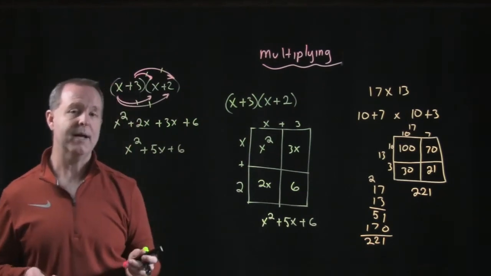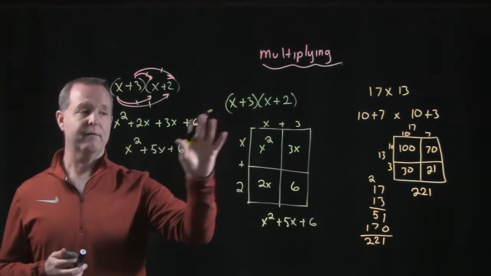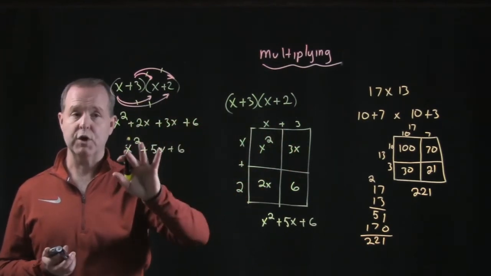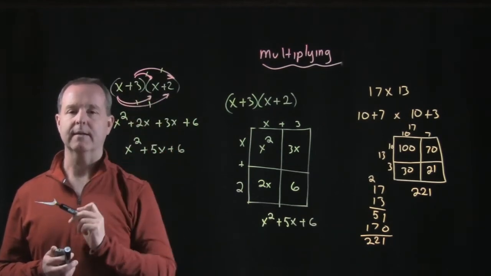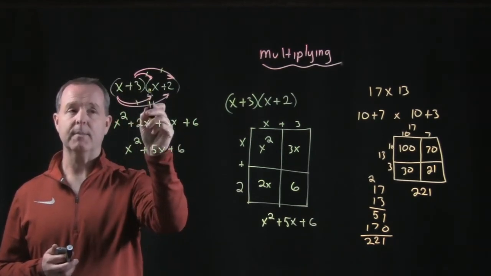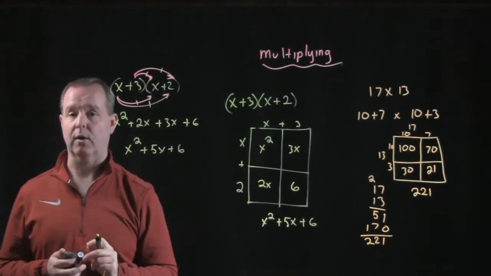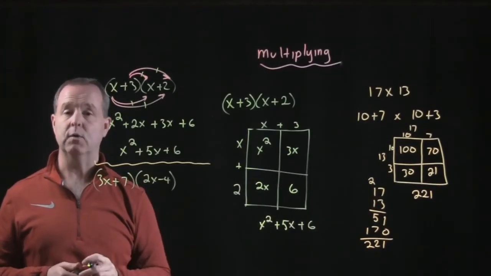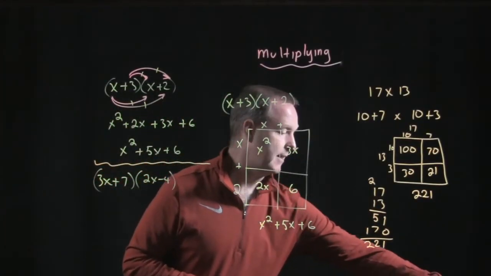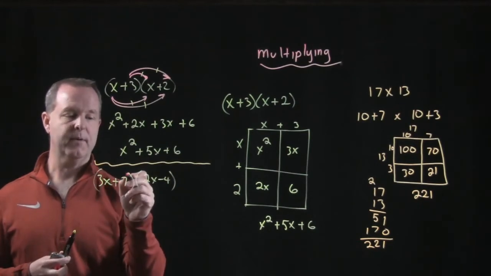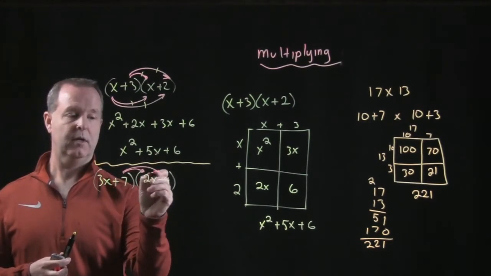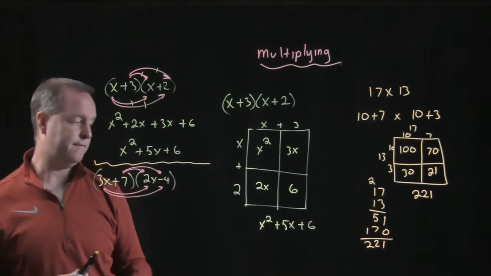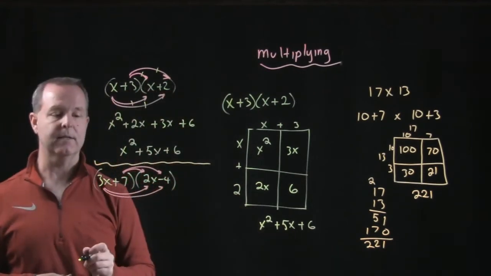So we're looking at multiplying binomials. We can think of it visually, and in reality, underneath the hood, what we're doing is double distributing everything. We're making sure the 3 is distributed across, and this x gets distributed across. Let's look at another example. I have 3x plus 7 times 2x minus 4. Again, we want to make sure we distribute the 7 across both terms, and this 3x across both terms. Notice that I created 4 operations, or 4 chunks, that I need to do.